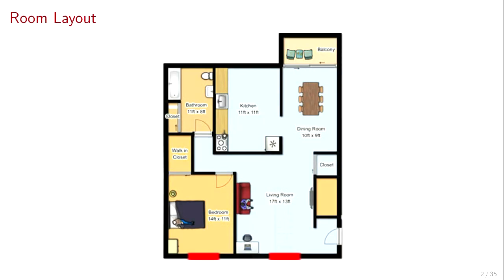This is the room layout from my apartment complex's website. The furniture is not where that is, and there's normally only one person in there. I just annotated it with the red marks at the bottom, which are the two in-wall AC units that are provided to me with my rent. That is the only cooling besides a couple of windows, which you can't actually see. There's one in the kitchen, two in the bedroom, and two in the living room. And the windows are actually over the AC units, so it doesn't really do much. And this is it, and it's not designed with cooling in mind at all.